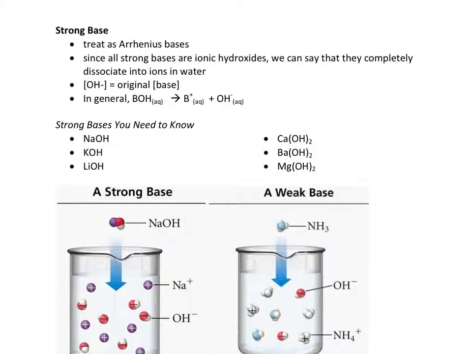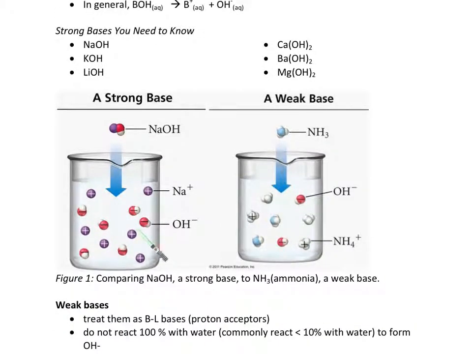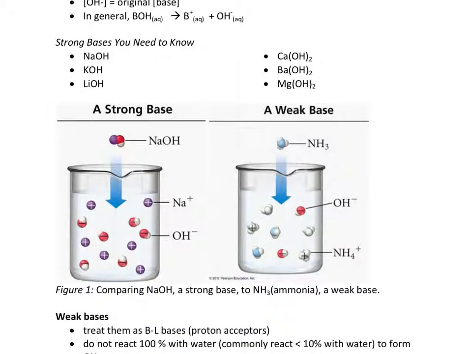And we see that in the picture down below here, where the NaOH is added, and then it completely dissociates into Na plus and OH minus, and that's what's shown in the equation up above here, where we see that complete dissociation. There's no reversible arrow; it's a one-way arrow indicating that it is in fact complete. Some of the strong bases that you need to note, again, are all ionic hydroxides, namely the alkali metals and alkaline earth metals, so the metals from group 1 and group 2 paired up with hydroxides. Those are all the strong bases that you need to know.